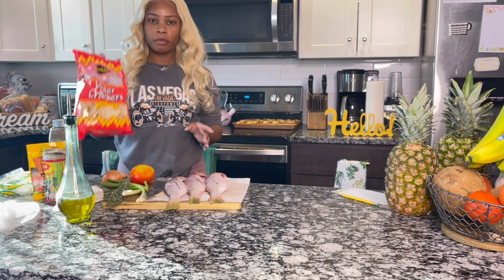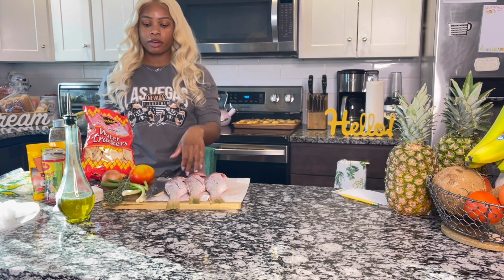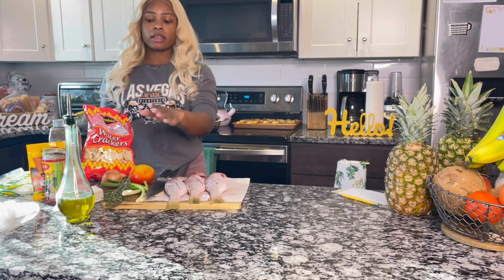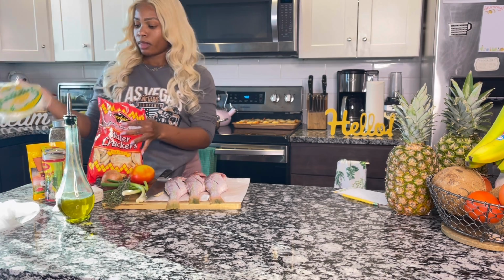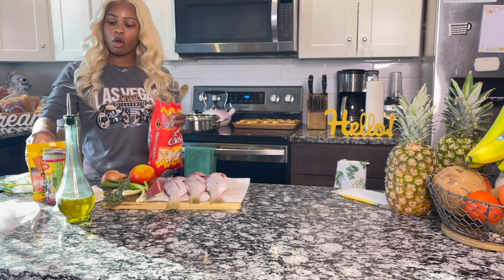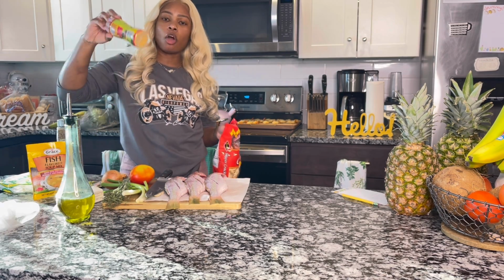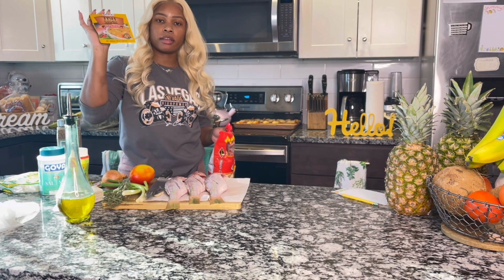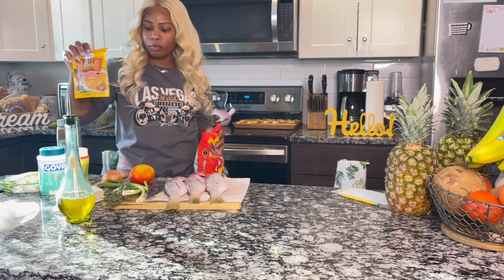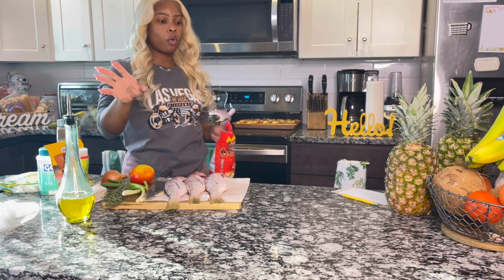You're going to need the Jamaican water crackers, some fish. I have the yellowtail snapper here, some tomatoes, some scallions, some thyme, some onion, the Jamaican Bammy, which I love, black pepper, salt, some Maggie fish seasoning, Maggie all-purpose seasoning, and some Grace Jamaican fish flavored soup mix to add on that. And we need butter and oil.